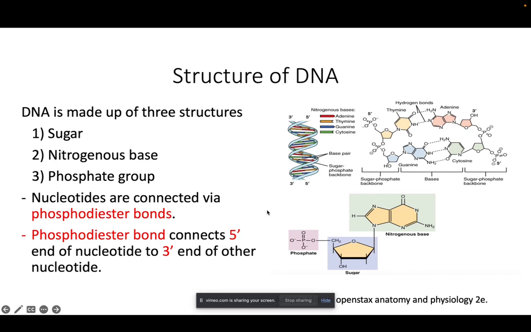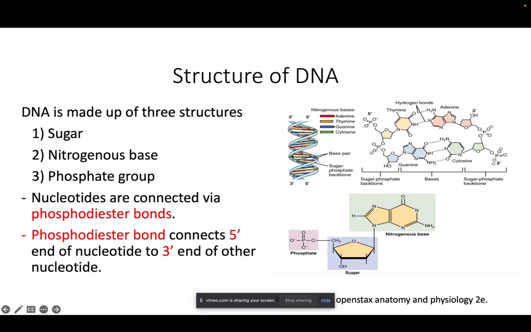So in the ribose sugar there are two OH groups, whereas in the deoxyribose sugar there is only one OH group at the 3' position. So there is an absence of the OH group at the 2' position. That's the main difference between ribose sugar versus deoxyribose sugar. And the nitrogenous bases can be different in RNA and DNA. Although they are relatively the same, there is only one base difference that we will talk about later in this lecture.